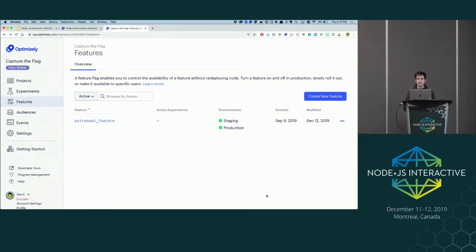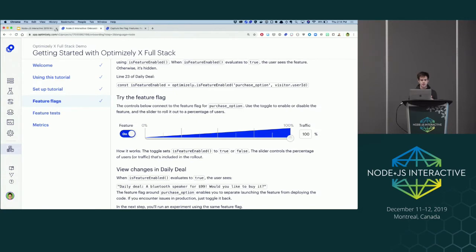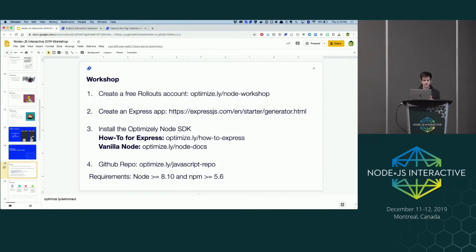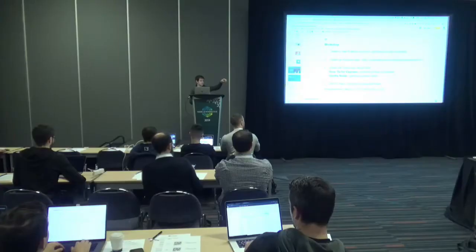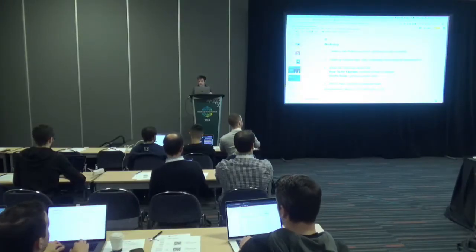So the first step, we're going to follow the checklist, which should look something like this, with a checklist of steps. The first step is to create a free Rollouts account. On the other side of the QR code, there's a scan. You can do it with your phone to get the URL. If you end up running into an error with creating an account, we do have a limit on the number of new accounts from an IP address. If everyone's on the same IP, sometimes we can see errors. Let me know if you run into that error. It seems like no one is running into that. Raise your hand if you're running into any errors with creating an account. Maybe one. Okay. Well, maybe you can wait and create an account there.